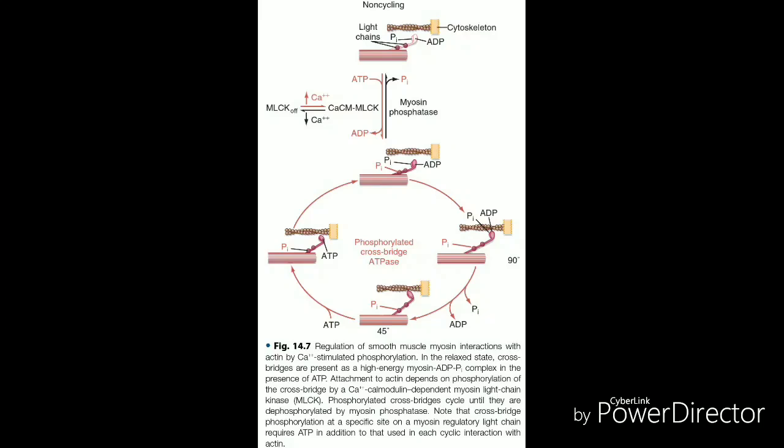Myosin light chain phosphatase (MLCP) catalyzes the dephosphorylation of the regulatory light chain (RLC). Dephosphorylating the RLC of myosin inhibits myosin cross-bridge formation with actin, but dephosphorylating myosin already on actin reduces its off-rate, forming the so-called latch state. The latch state corresponds to the situation where smooth muscle holds tension at low rates of ATP hydrolysis.